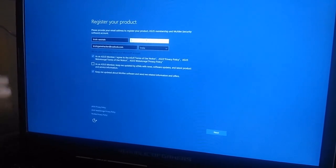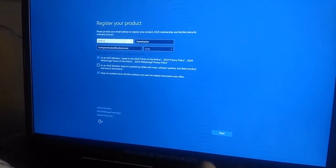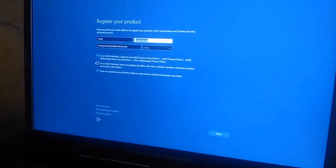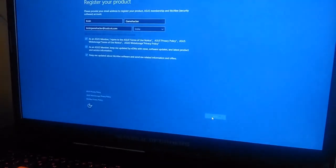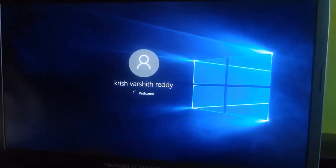Let's change it like this. Game Hacker. Okay, the same as this. First, Game Hacker. Home and just the delete button. It takes time to get used to this keypad, but the keystroke is nice. The key travel is also nice. It'd be a great laptop. And yes. Okay, I will not use this mouse pad. I don't like the buttons. It's a little uncomfortable to use them, but you get used to it. And the screen goes off. Yes, it's on.